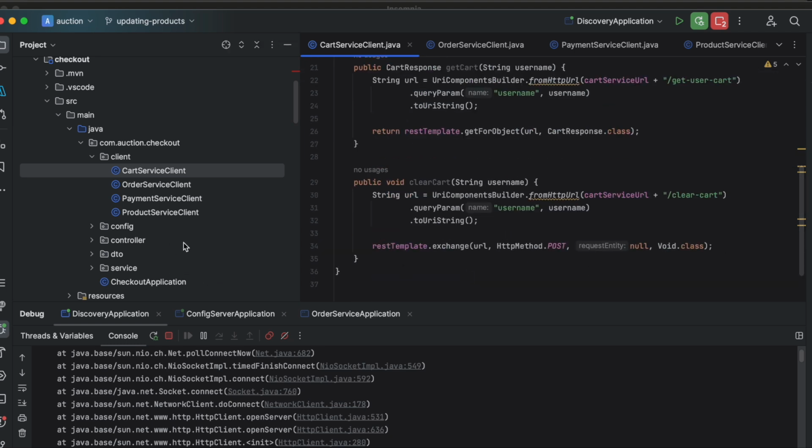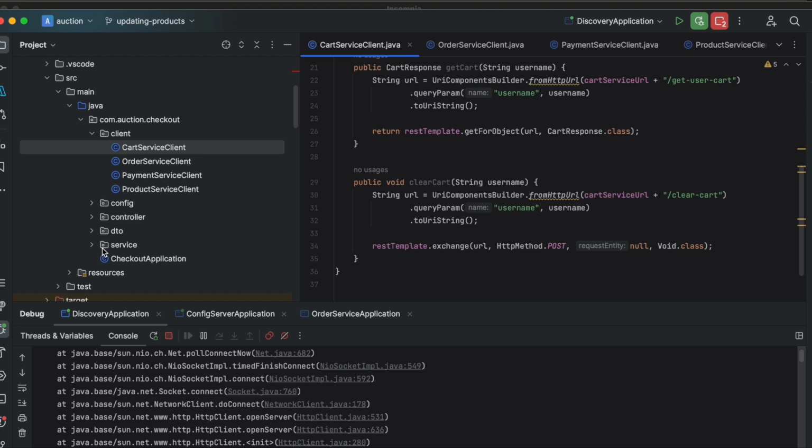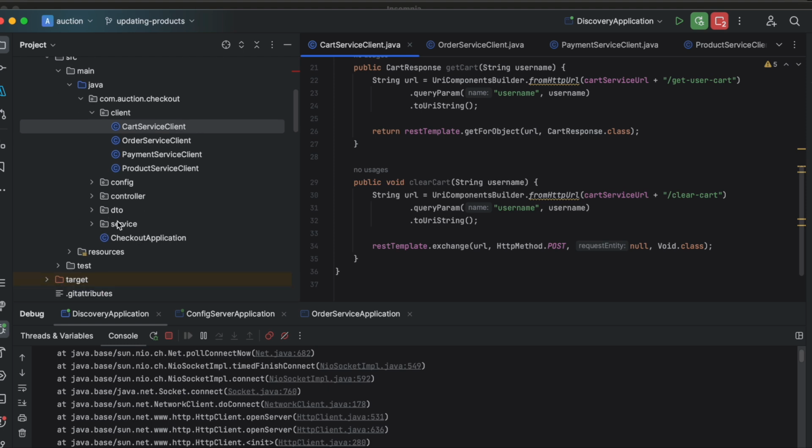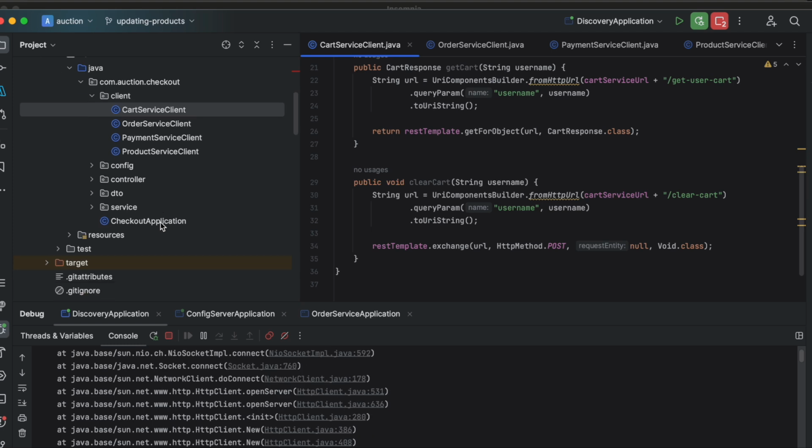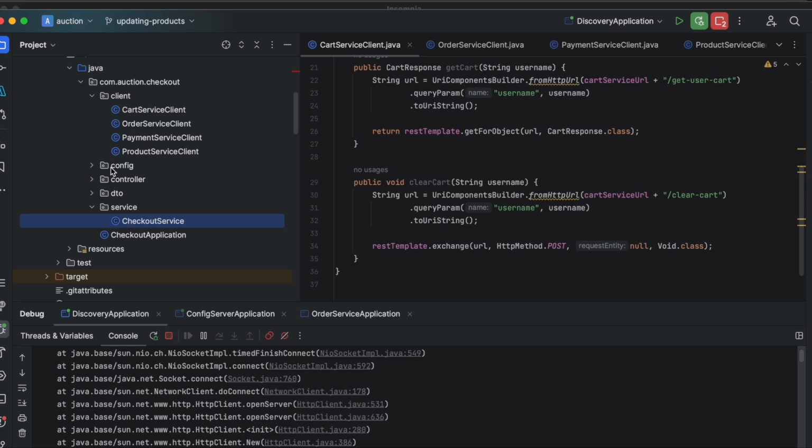Okay, the first thing we're going to look at is that we don't have a module, we have a service and a controller. Then we take a look at the controller, because a cart itself is not really an entity. We won't persist it. Sorry, a checkout, we won't persist it. We just want to use the other services, do our work, pay for it and complete the order, right?